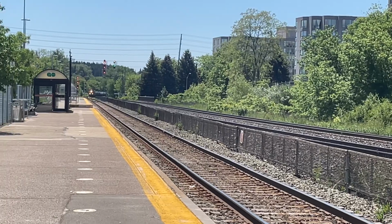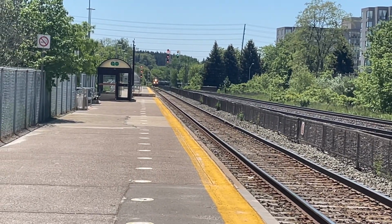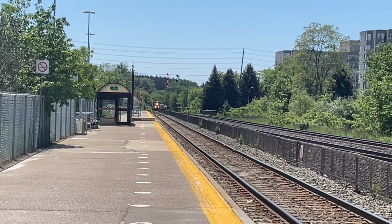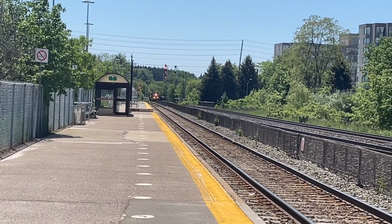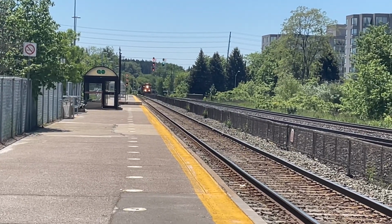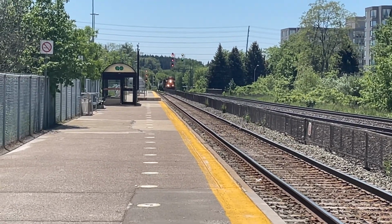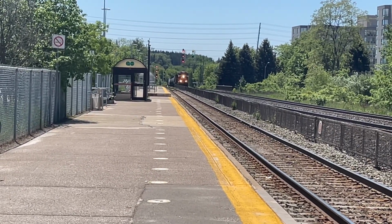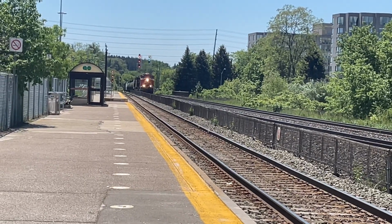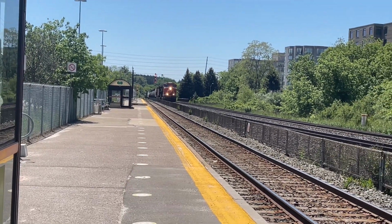There was actually a meet going on for the next two trains. For the southbound train, I couldn't see the numbers because the auto cars were blocking it. Looks like this one's going much faster. The southbound was an intermodal train, and it actually met the Canadian at Sefford. But for the northbound train, CN's GEVO and SD70M-2 locomotives: 3831, 8866, 8850, and 3167 for the DPU. This train has 83 cars before the DPU and 88 cars after the DPU. The signal had turned green just now for this train, so it looks like they are going to be GEVOs. Totaling 171 freight cars.